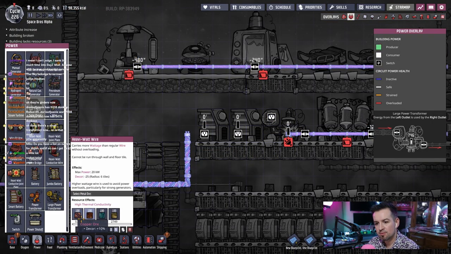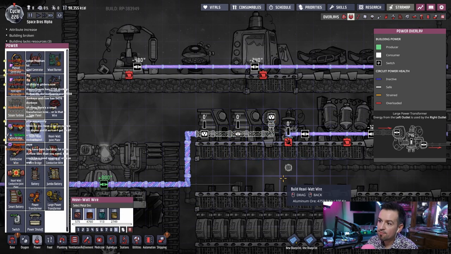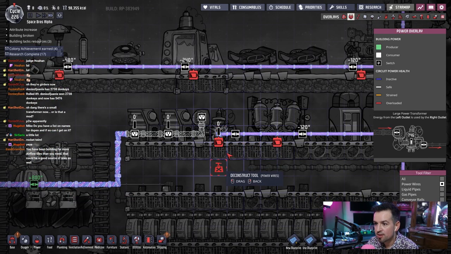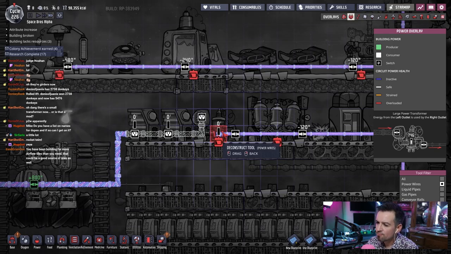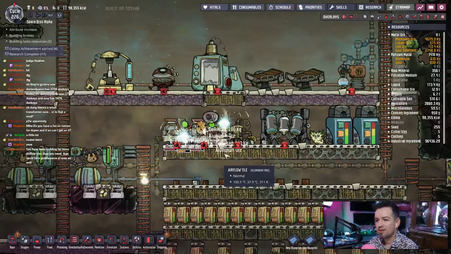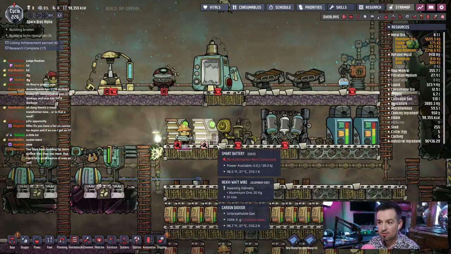Let me see. So I'm going to just use aluminum ore, and then there we go. And then we could get rid of that little piece of cable right there. Power wire is good. Is it going to get it? Oh, it did. Okay. Cool. Zap, zap, zap, zap, zap. One more zap.